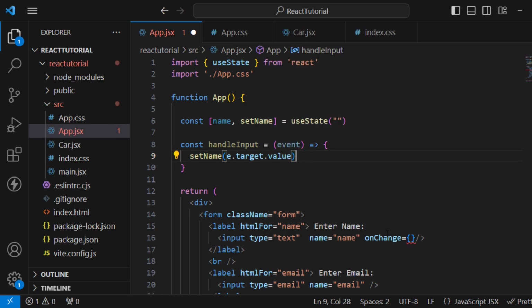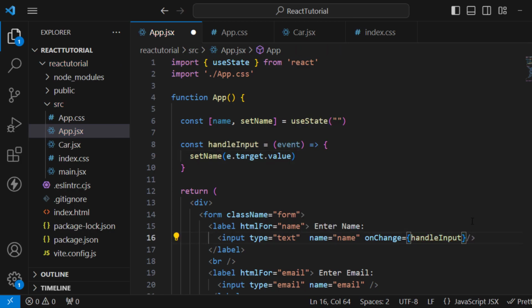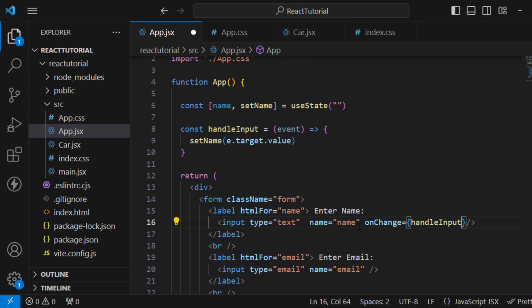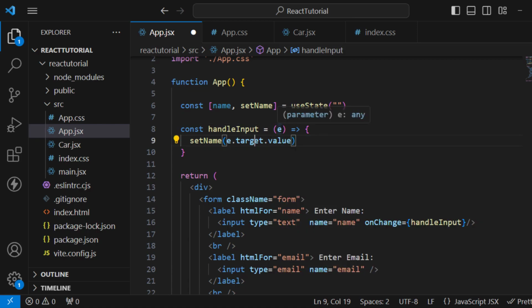What will it do? Let's call handleInput first. Simply we write the name of that, and it will call it. So whenever we write something in the input field, it will call this handleInput function. Let's change it to e. It will pass an event also, and through the event, first of all I will show you the event.